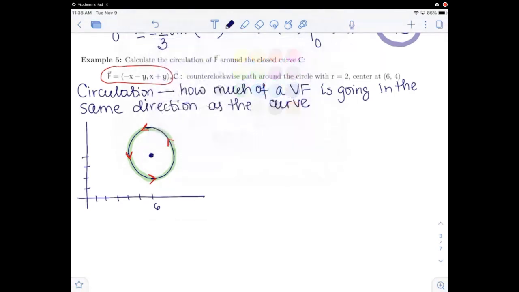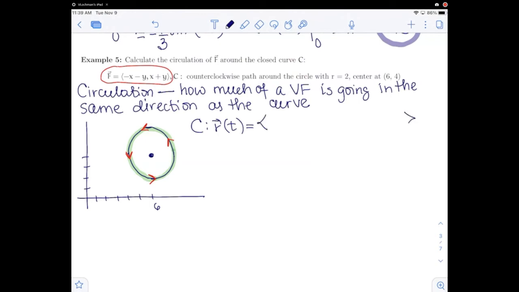All right, let's go ahead and compute it. All it is, it's the line integral. That's it. So business as usual, we need to write our curve in terms of t, except here it's not given to us explicitly, it's given to us as a description of the curve. But we know how to write C in terms of parameter t. And that's why we've done what we did in chapter 12 when we talked about parameterization of curves, standard curves like lines and circles.